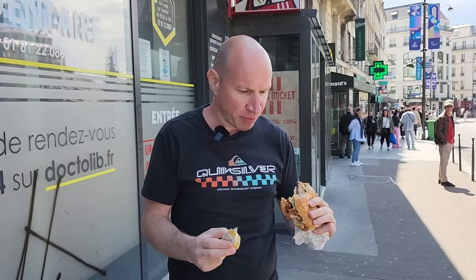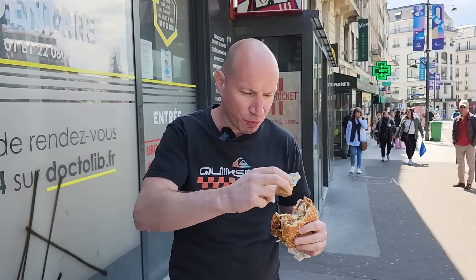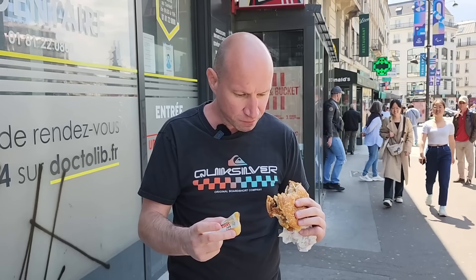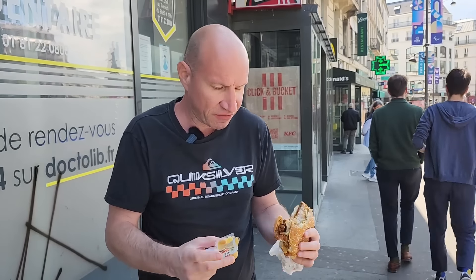I'm going to give it a 7 — it's a pass for sure. I should have just taken the sauce out and put it on right away, but it's supposed to come with it on there. When you warm it up, it changes the taste a little bit. This tastes more like a creamy sweet sauce, but when I dip my finger in there, it definitely tastes like mustard. It's not bad, it's pretty good. It is a little bit expensive — almost $11 Canadian.